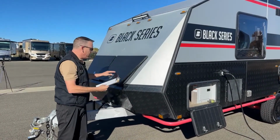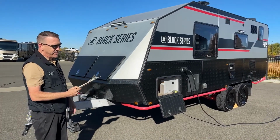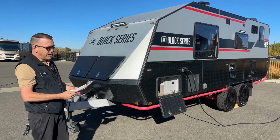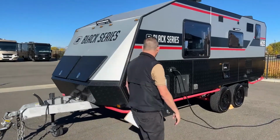Again, it's 26 foot 3 inches. The exterior height is 10 foot 2 inches. Your width on this trailer is 7 foot 5 inches. Dry weight again is 6,122. And the GVWR on this trailer is 10,000 pounds, so it'll haul a lot, with those big axles.